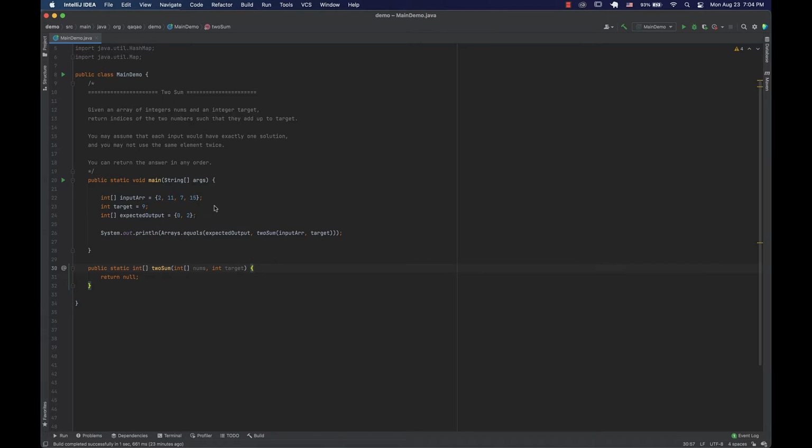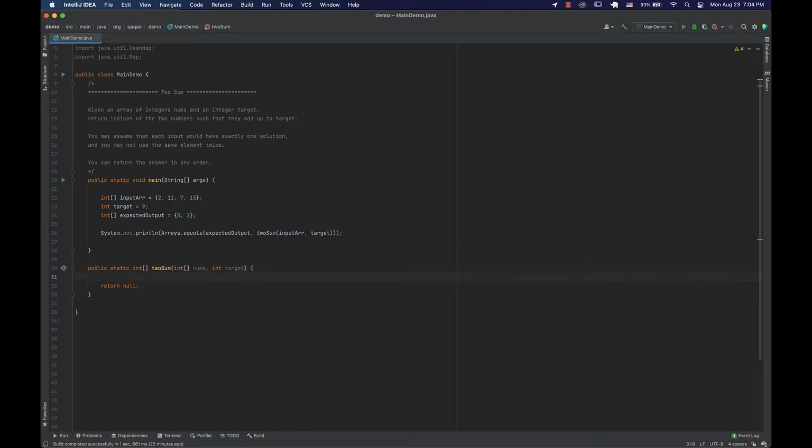This solution is not ideal. We can optimize the algorithm by introducing a map. We're going to parse through our array, store each element of our array as a key in the map, and the index of this element as a value. So let's see how it works.